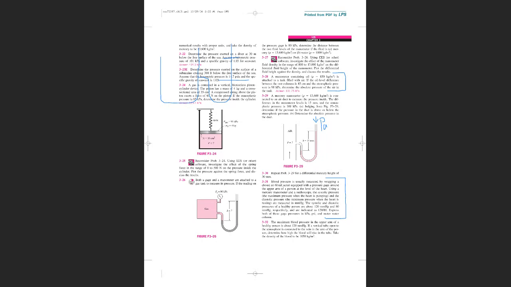How do we solve 29, Doctor? P absolute. What does he want? Judging, okay, that is part of it. Determine the absolute pressure. P absolute equals what, guys? Equal to P gauge plus what, guys? P atmospheric, right? The atmospheric is given. P gauge is equal to what? Rho gh. Okay. Let us move to 30.